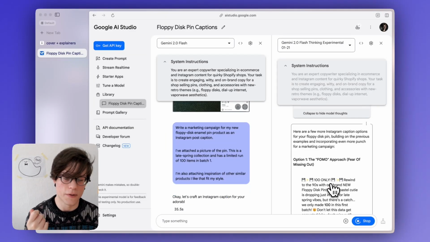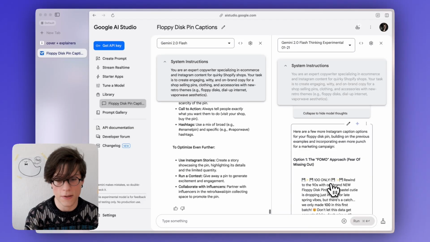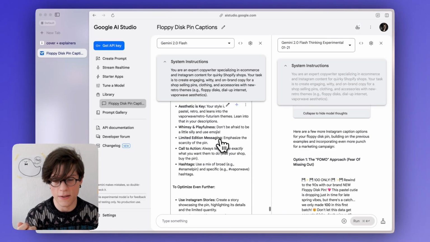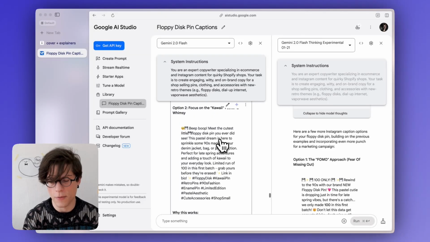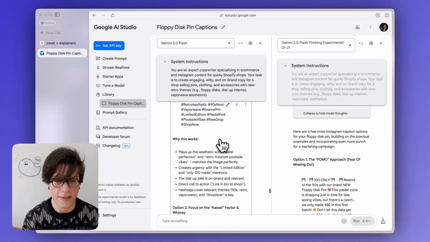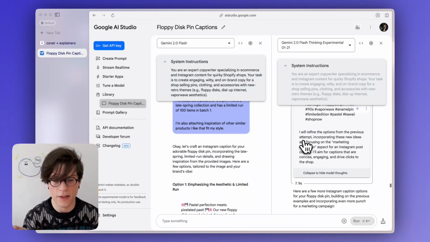But they will, of course, run up additional costs because they take additional tokens to answer. Whereas, as you can see here, the regular response from the Flash model has a lot less text to begin with. This is because it's not going through that thinking process, which alone took almost 8 seconds.